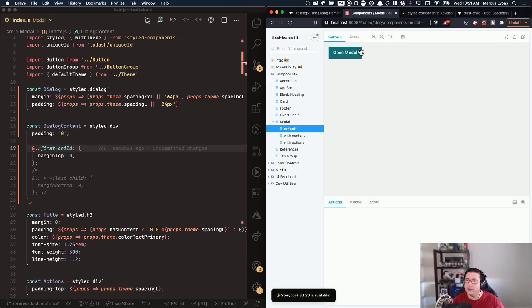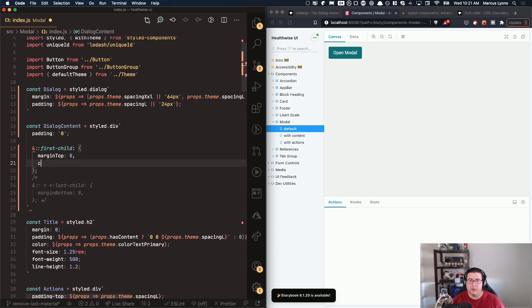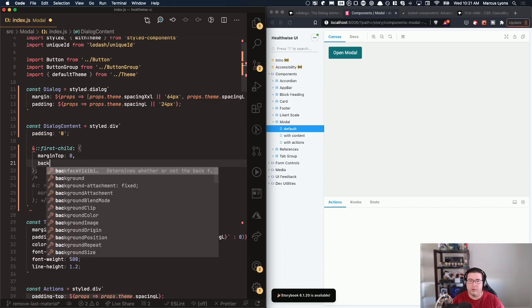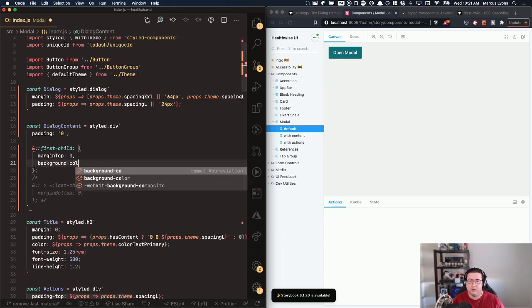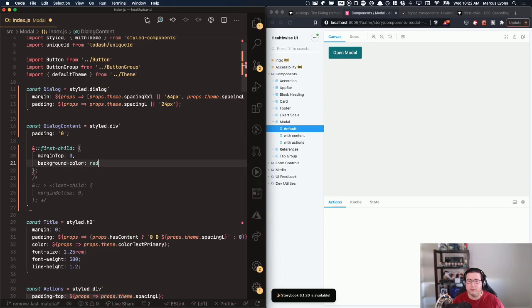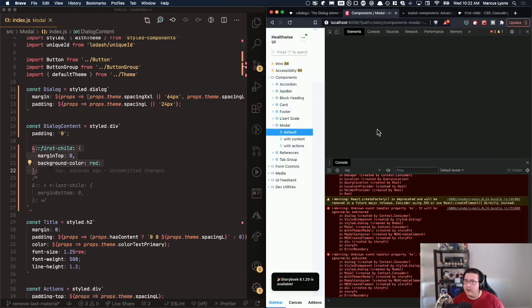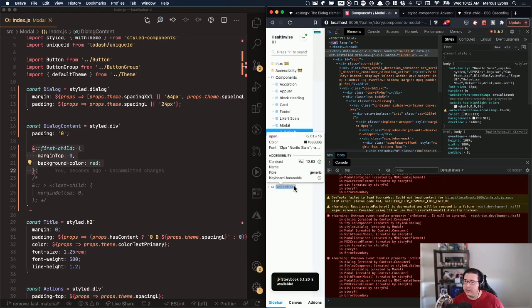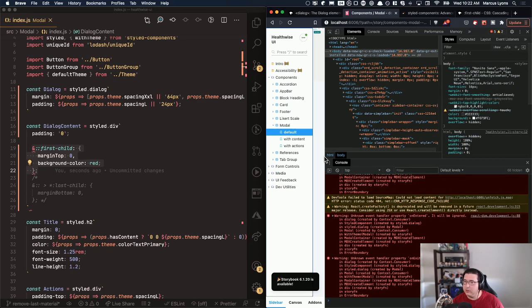Which I'm sure this is, well, this is still working. Let's put background color red. No. Thank you for being helpful, VS Code. I don't think that's actually gonna target things. So this is giving us an error here, and we're getting an error here as well.